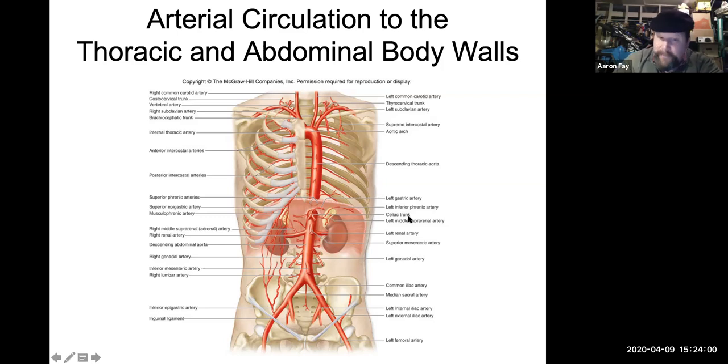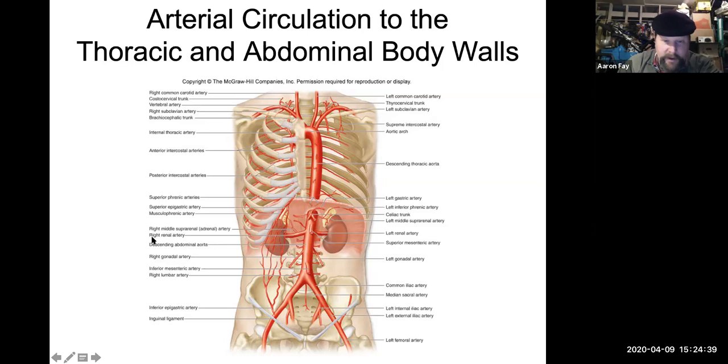Why is it called iliac? Because this is your ilium, right? Your bones of the os coxae. So in this case, the left common iliac artery will then split into the left external iliac artery and the left internal iliac artery, as we might suppose. When that left external iliac artery passes this structure here called the inguinal ligament, remember inguinal means groin, once it passes that landmark, it becomes the left femoral artery. Remember, femoral refers to your thigh region.